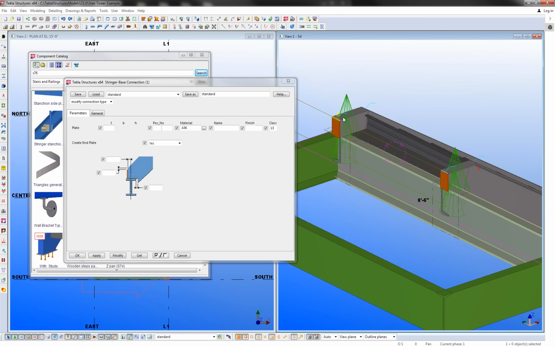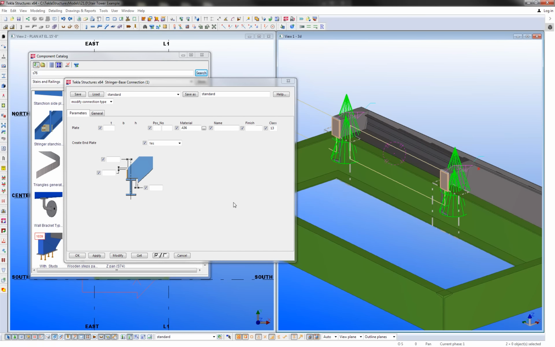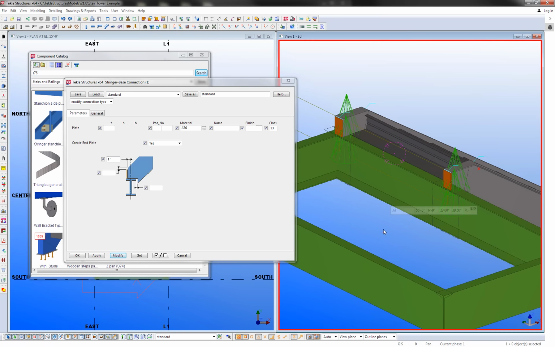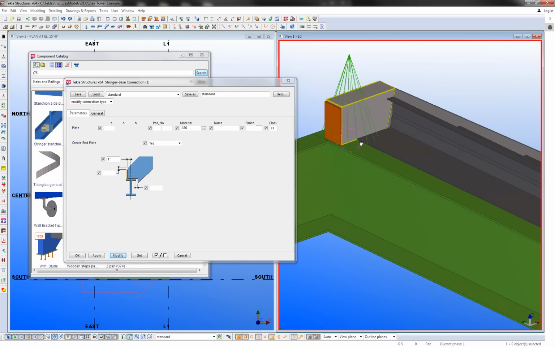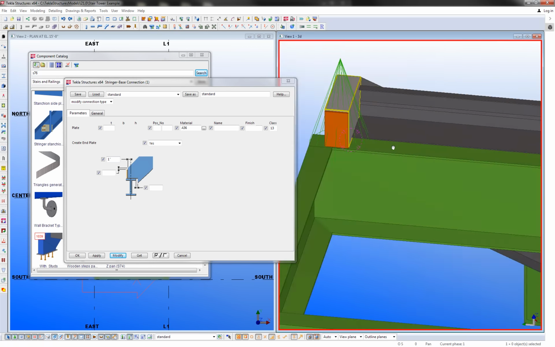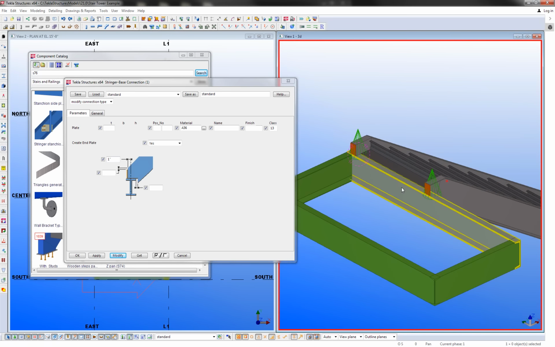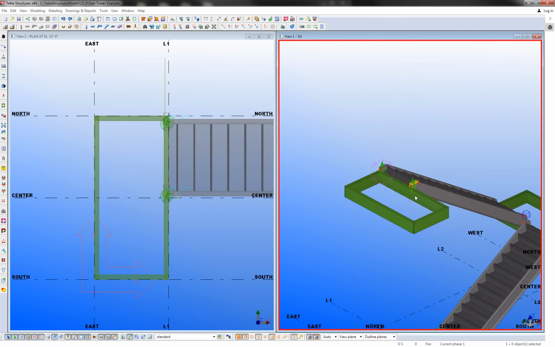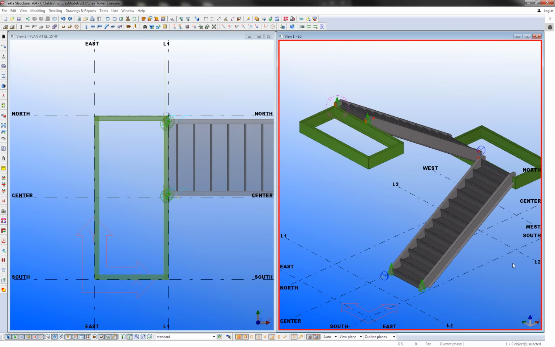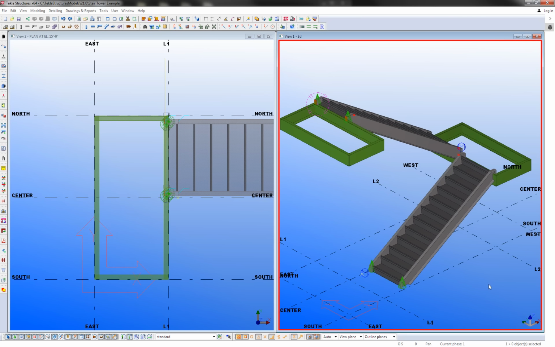I can see how it's coming past a little bit further than I'd like, so I'm going to change this to 1 inch. And that should be a little bit better. There we go. So very quickly I've been able to complete the upper and lower stair sections. These would actually be ready to go ahead and create some shop drawings, fabrication information such as CNC files. All of that stuff is ready to create here with just that little bit of work.